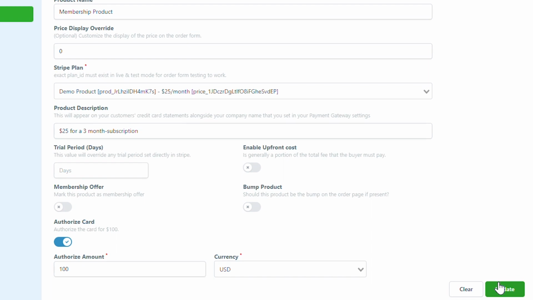If you have a product that is $150 charged in 3 $50 installments, you could use the Authorize card feature to ensure that the purchaser does indeed have all $150 available in their account, even if only $50 will be charged at one time. Again, this feature for the card authorization can only be used for subscription and payment plan products. This is a great way for you to help safeguard your business.